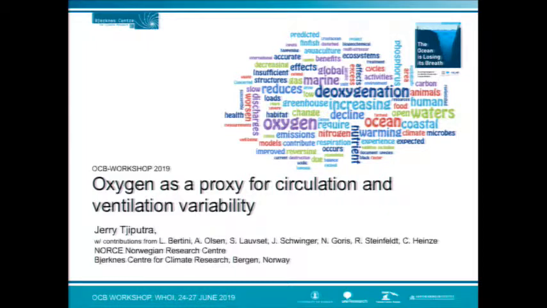So in this talk, I'm going to be a bit more concentrated than the global perspective, and try to look into the basin-wide variability, focusing on the North Atlantic. And I'm going to show how oxygen can be used, or has the potential to be used, as a proxy for identifying circulation and ventilation variability.